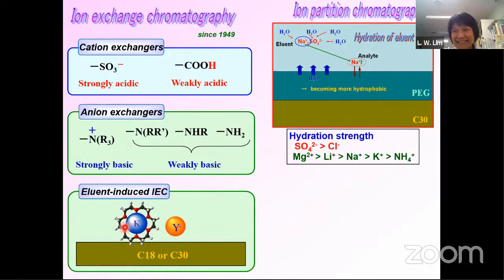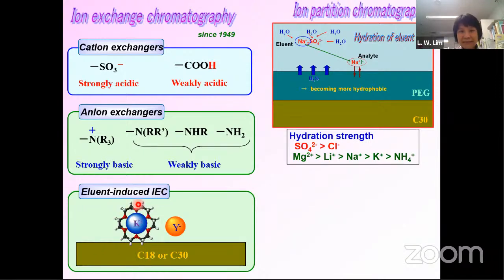And then here you can have the ion exchange site. This is what we call ion-induced ion exchange chromatography. In this case, after you test your sample, you can use a salt to wash away the crown ether, and then you can regenerate or reuse your column as a C18 reverse phase column without any problem. So this is very convenient when you want to use a typical HPLC system to separate anions.